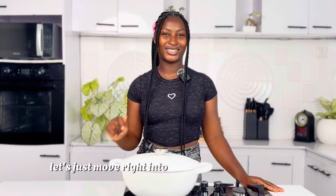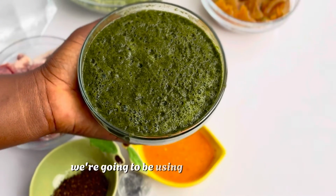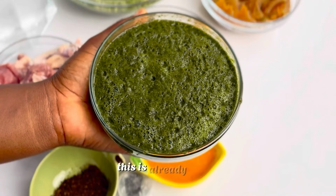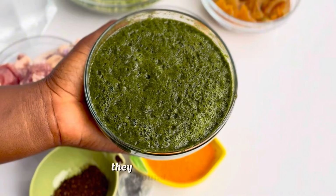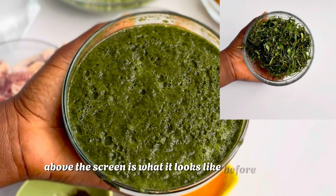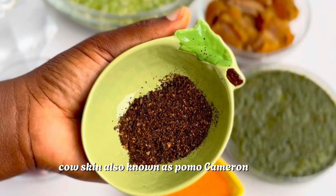Let's just move right into the ingredients real quick. For this recipe, we're going to be using blended okazi leaf. It is also called atama leaf. This is already blended. I'm using my blender, but locally they use a mortar. They pound it into a paste. Above the screen is what it looks like before blending. Cow skin, also known as pomo, Cameroon pepper.